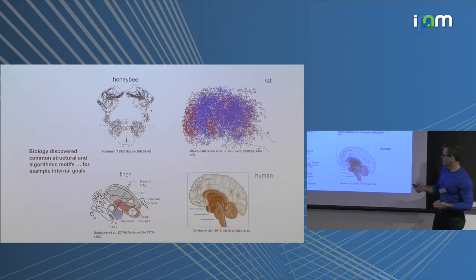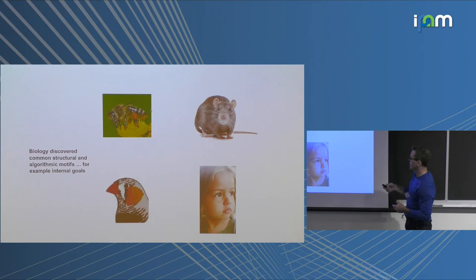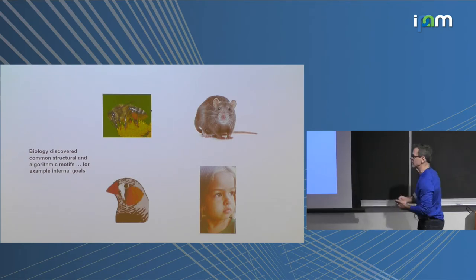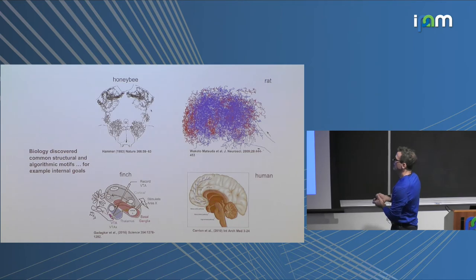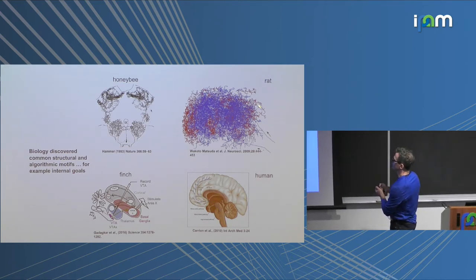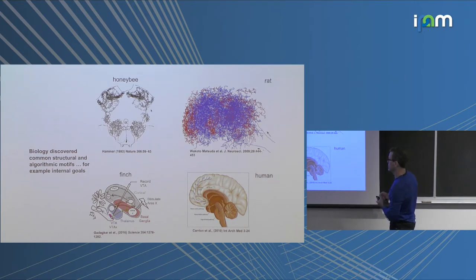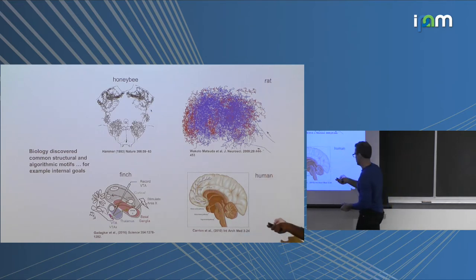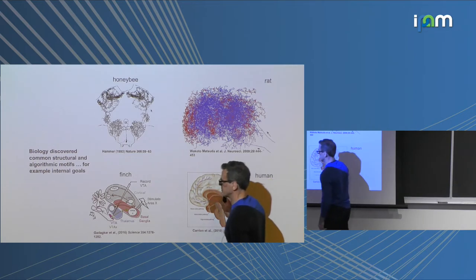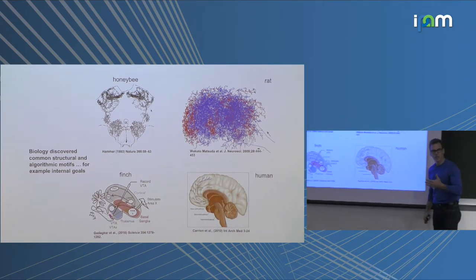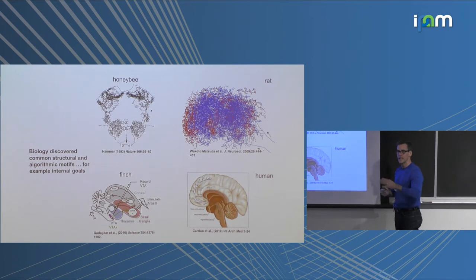And here's one. This is one of my kids, by the way. She's not the one on the upper left. This is a bee brain. This is a projection to the striatum of a rodent. The red and blue indicate termination zones. This is a zebra finch, learns bird song. It has a version of the ventral tegmental area we heard about earlier. And this is a human, and some version of that, a little more squished, would be a rhesus macaque. When you stick an electrode in these neurons here, they modulate their spike rate according to a standard form of what's called model-free reinforcement learning.